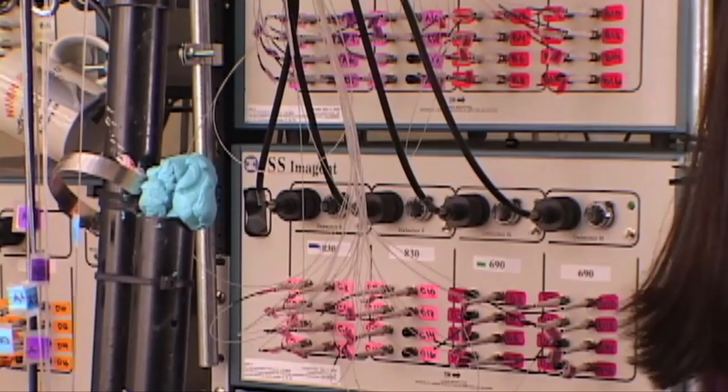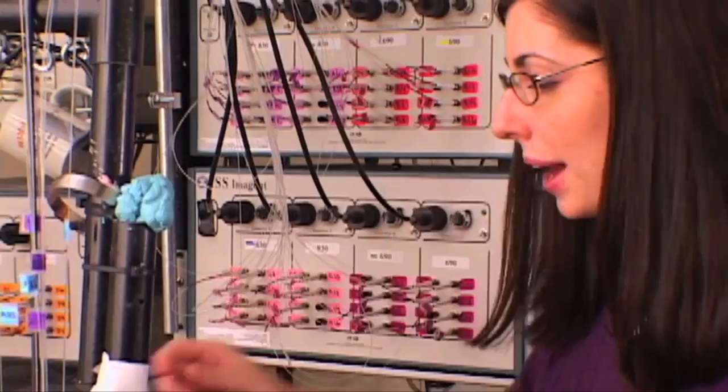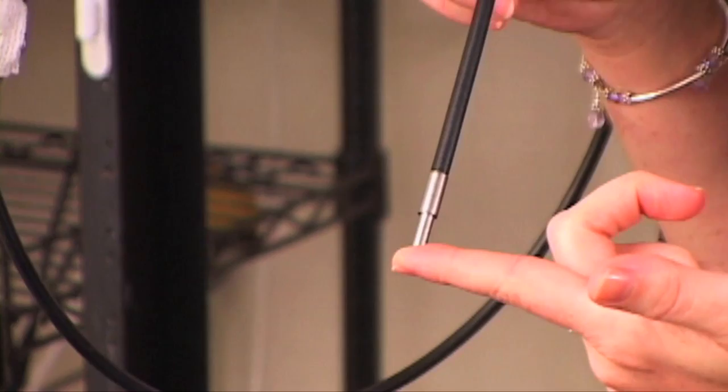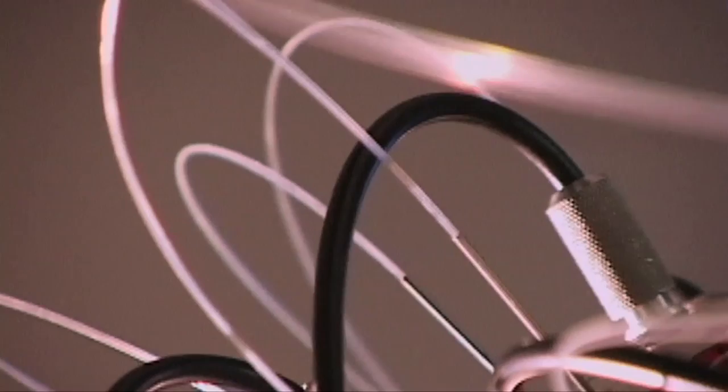These bigger black cables are the detectors, so they're a whole bunch of those little ones bunched together, and what they're doing is carrying the low levels of light back from your scalp into the machine. The end of them is a little bit bigger, but it's really just a bunch of those cables bundled together. They also just sit right on the scalp, and we can pick up the light from your brain and your head. Then it carries it back into the machine where it's processed. From that, we can pretty much cover the entire outside of the brain and figure out where and when activity is happening.